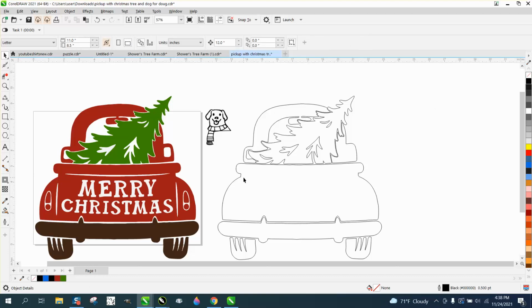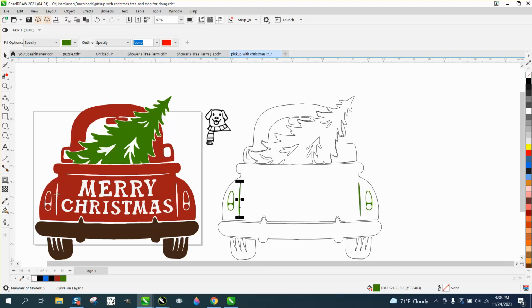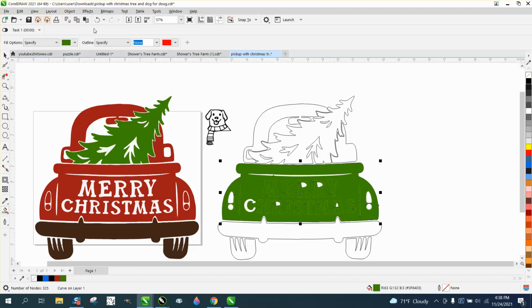A couple parts on the car are missing, so we can take the Smart Fill tool and do all these parts. We'll do them all at one time, just like we did. I could have actually taken this image, and I just happen to be using green, the same color as the tree, but that can be changed. I could just use the original image, but I thought I'd show you how you could possibly get that dog in there. Whoops, missed it.